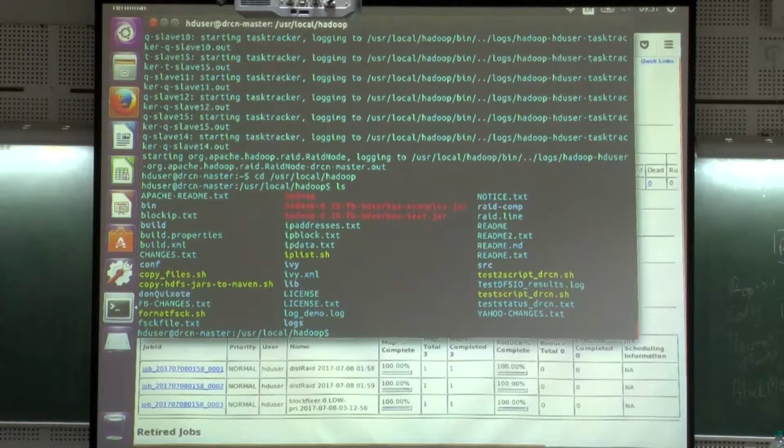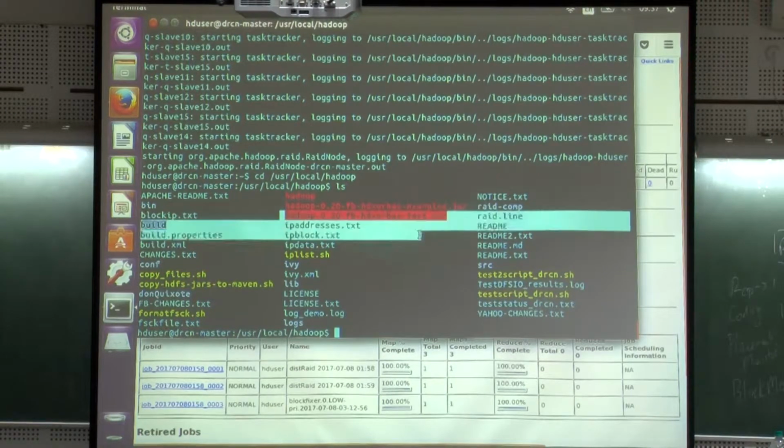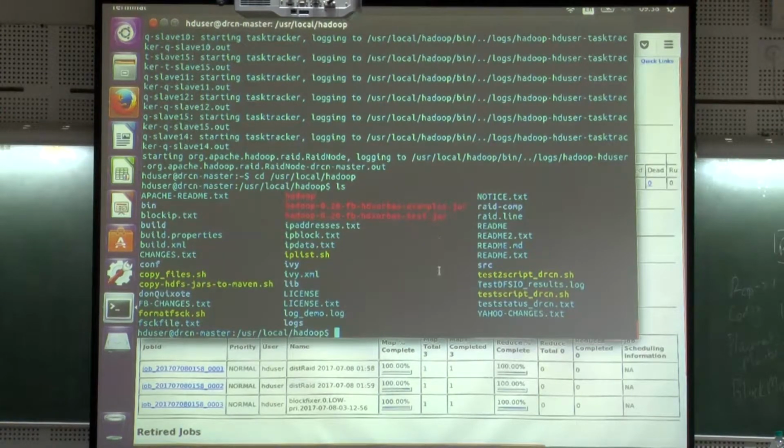And now there's a HDFS test jar, that's this one, that gives us a few things. Basically all that we're going to use it for is for constructing a 640 megabyte file that will give us exactly 10 blocks using a MapReduce job, and the file will just have zeros in it or something like that, just dummy data. So we'll run that job. Actually, I don't need to type, I can just type this.